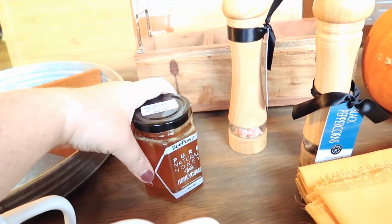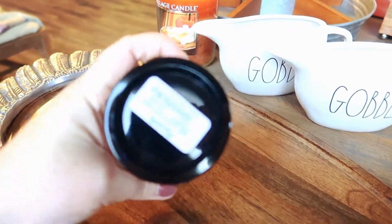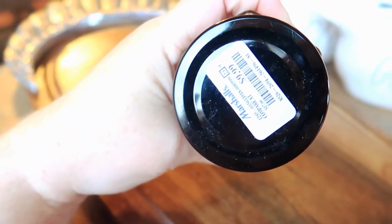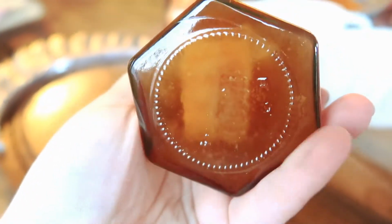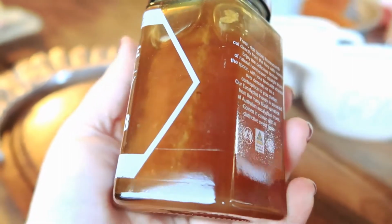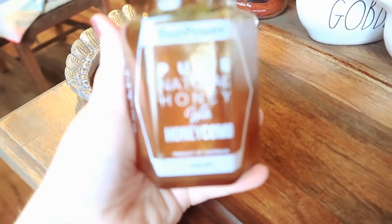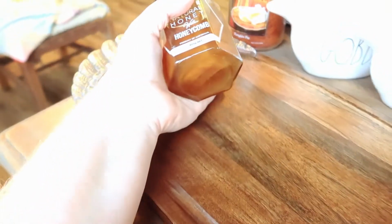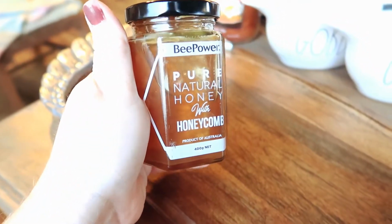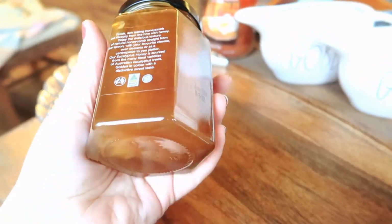Okay, so I'm going to go ahead and move back here. I also picked this up at Marshall's. It was a little bit pricey. It was $9.99, if it'll focus there, $9.99. But this is pure natural honey. And if you can see in there, it has a honeycomb in there, which I thought was really cool. And I needed some honey for my new cheese board that I'm going to do. But I thought, how cool would it be to take the little honeycomb out and just place it right on the cheese board or maybe in a little bowl or something. So I thought that was super cute, and the jar is adorable. I could always reuse that as well.